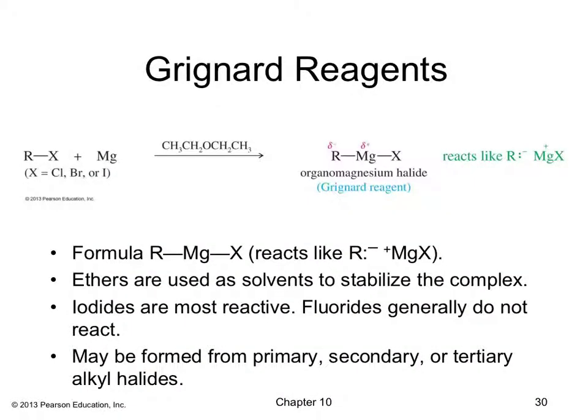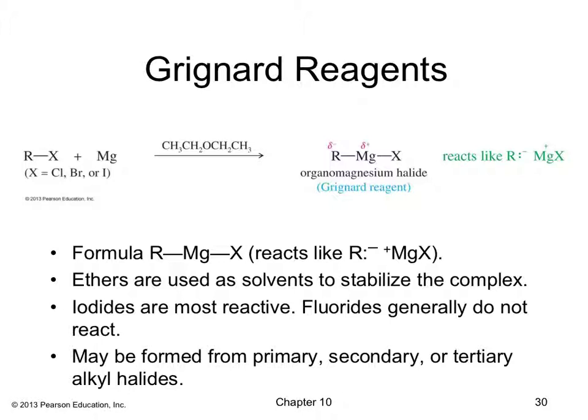Grignard reagent. So a Grignard reagent is an organometallic. In this case, you're taking an alkyl halide, chlorine, bromine, or iodine. Note, there's no fluorine because those don't react. In the presence of magnesium, what will happen is that magnesium will insert between the carbon and the halide bond. This is just diethyl ether, which is just a solvent, generating this organomagnesium halide, otherwise known as a Grignard reagent.